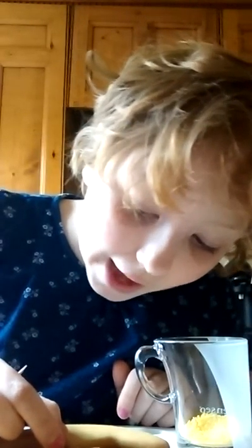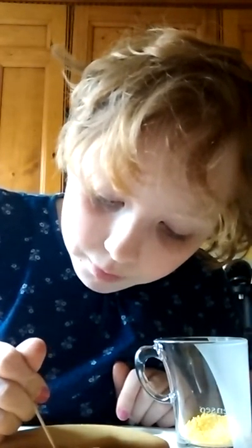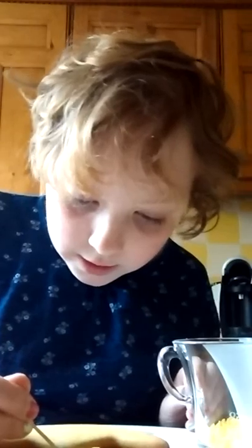Sprinkles are very nice. They actually have a flavour to them. Tastes like lemon. So, yeah, this, as I said, is going to take a very long time because I am individually placing each sprinkle into place.